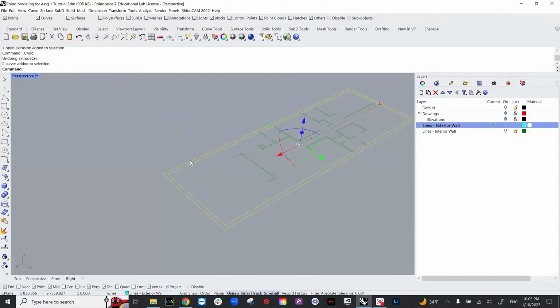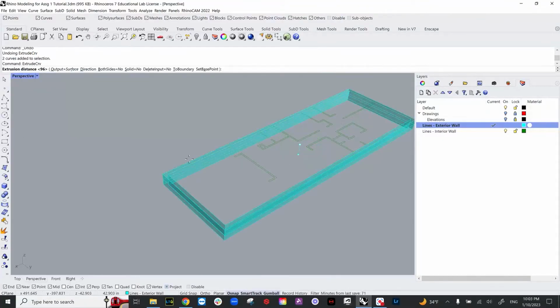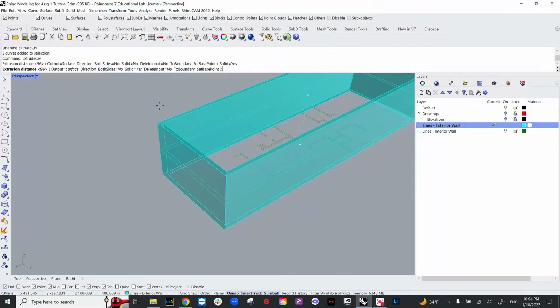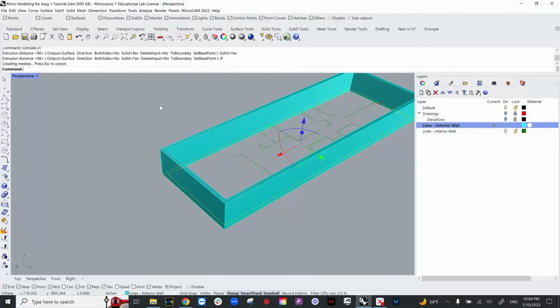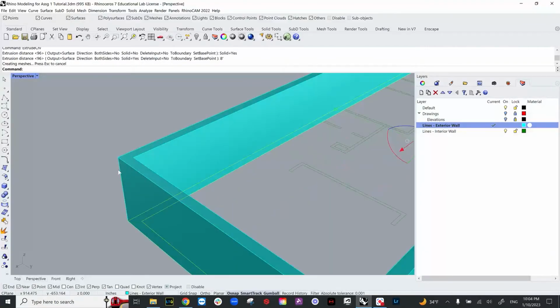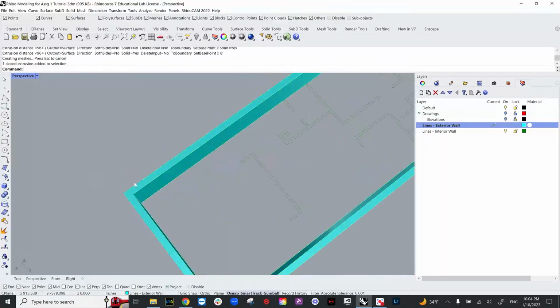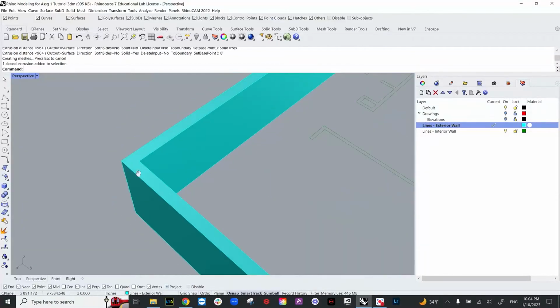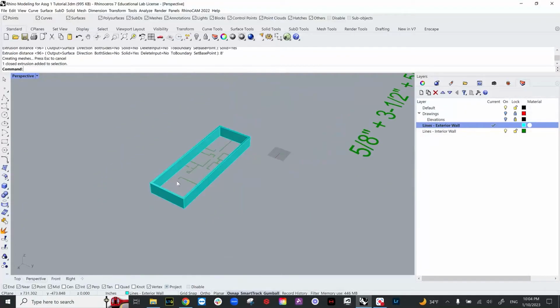I'm gonna select the exterior wall again and type extrude curve CLB. I'm gonna left click where it says solid and change it to solid equals yes. And then I'm gonna type 8 feet again for the height of the walls. And now this is a closed solid mass, and that's what I want.